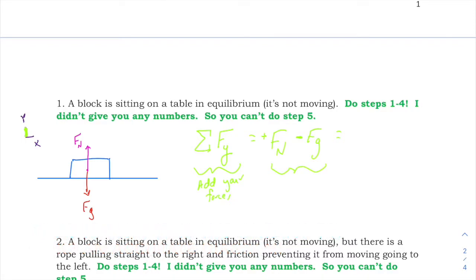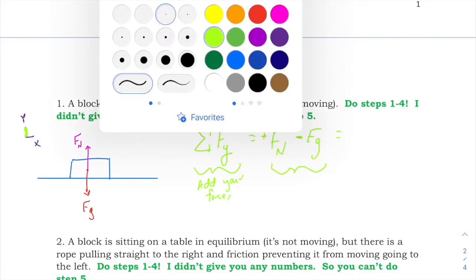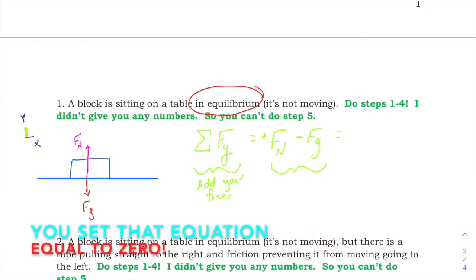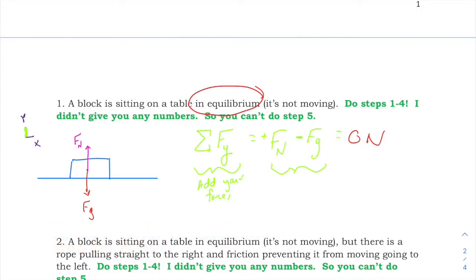And we always set our forces equal to MA. But here's one thing they said, a really key word. Remember Newton said F equals MA, but they said a really important phrase. They said this whole thing's in equilibrium, which means it's not moving. The net force is equal to 0 newtons. So there's nothing happening in the y direction. You have Fn going up, you have Fg going down. Those two forces cancel, and it's just not moving. It's just sitting on a table.